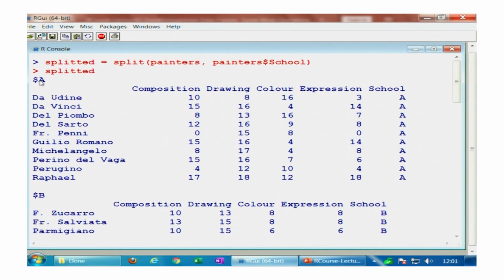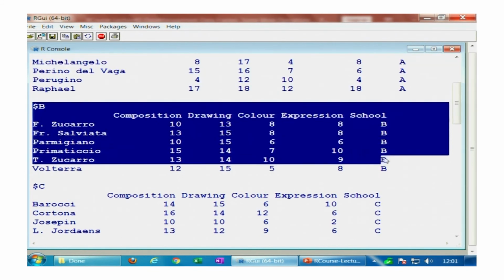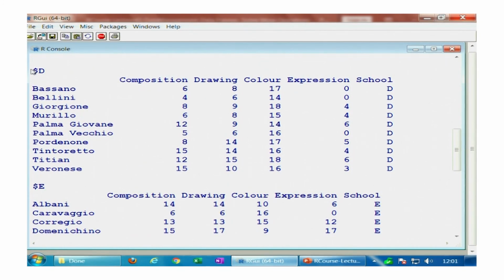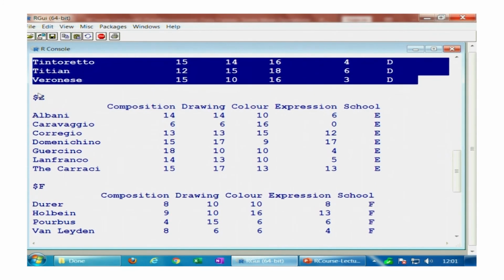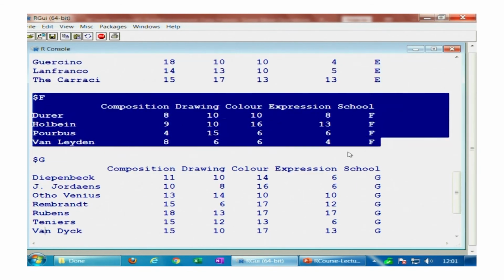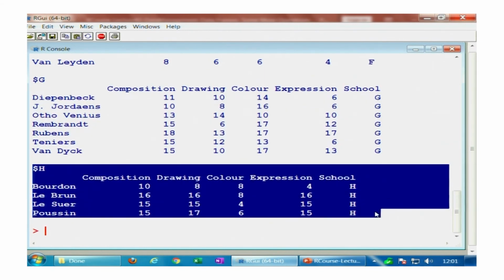You can see here $A, $B, then $C, $D, $E, $F, $G, and then $H. All these $A, B, C, D, E, F, G, H indicate the set of the data frame where school is equal to A, B, C, D, E, F, G, H respectively.